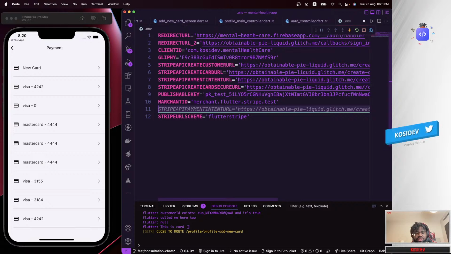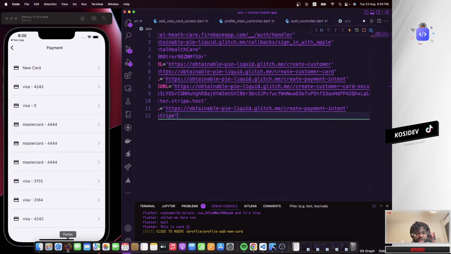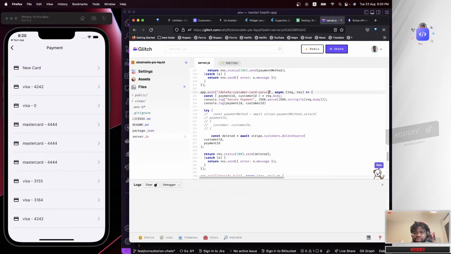I'm going to call it Stripe API delete payments. So that should be Stripe API delete payments URL, and this is our backend main URL, and then we are going to attach the endpoint that we want to get to.